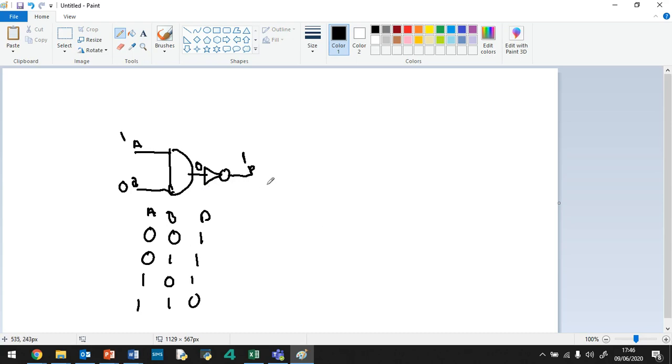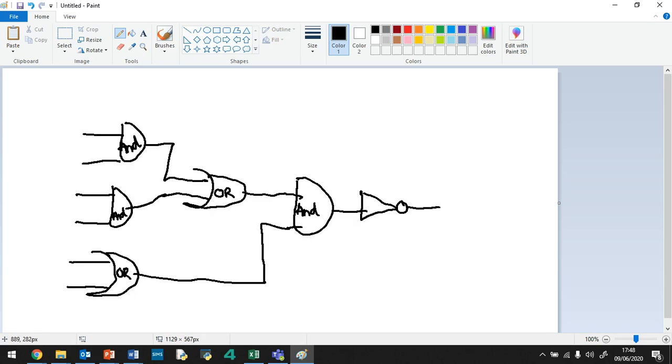They could ask you a much more complicated circuit. So I'm going to draw a circuit and I would like you to tell me what the output will be. Okay, so here is my circuit. I've labeled them here because my drawings are absolutely terrible. I'm sure you can do a better job. The inputs are 1, 0, 1, 1, 0, 0. Can you please tell me the output of P at the end when A is 1, B is 0, C is 1, D is 1, E is 0, and F is 0?